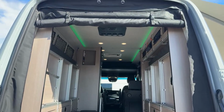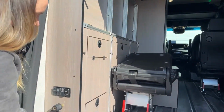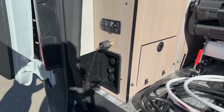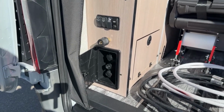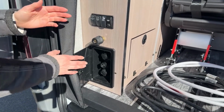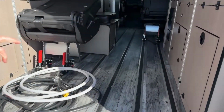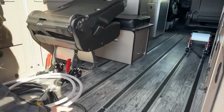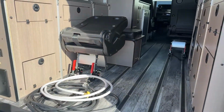And then to turn on our air compressor, we have this, and you'll plug in the hose here. And then we have our nice little outdoor shower here. So for fresh water, we have a total of 18 gallons, and then our gray tank is 20 gallons. This one does not have a black tank. You have a nice little cassette porta potty in this little thing right here that you pull out. I call it the nice little emergency toilet, so you have the option of that if needed.